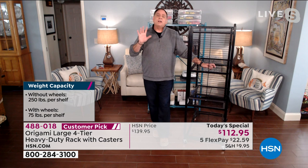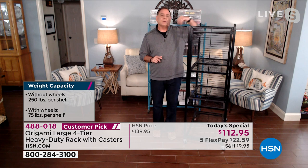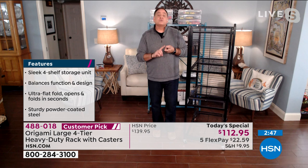It's amazing how people go from one Origami to 50 — I'm not kidding, there are people I've spoken to on the phone who have up to 50 of these. But I want you to take the Origami challenge: buy one today, get it home, and flip the shelf over. Look at the underside — normally when people build furniture, that's where they hide the problems. With Origami, because it's powder-coated steel and everything's welded, there are no voids, no drips, no uneven painting, no blemishes.